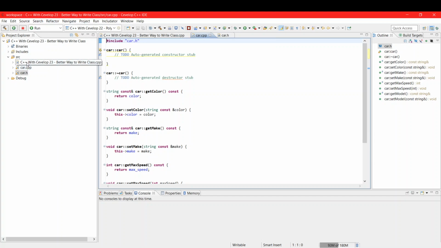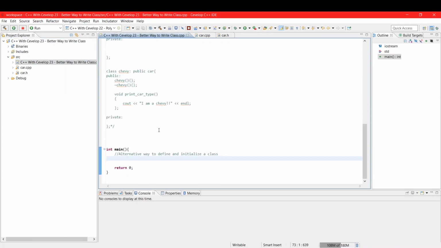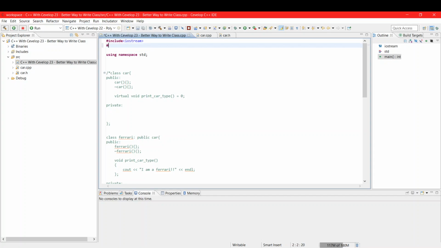So let's go to our main file, and we want to implement the class that we created in car.h and define it in car.cpp. How do we do that? So you need to include it, and without including the header file, like I mentioned, you're not going to make use of the functions or anything that the header file contains.